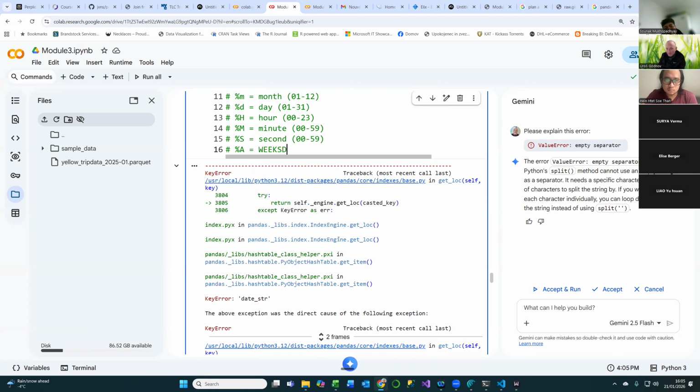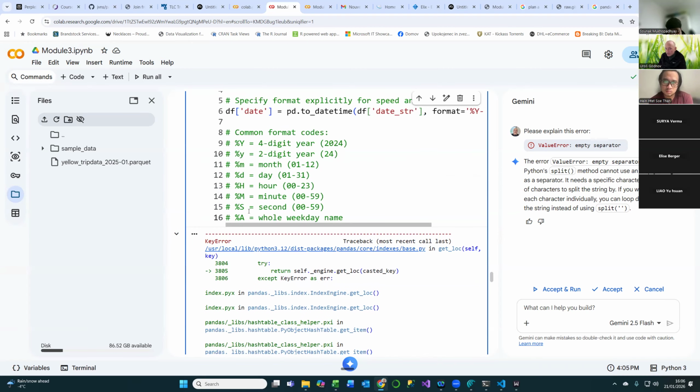It's a weekday, the whole weekday name, if I'm not mistaken. So these are the ways you can specify the format of dates. Is this clear? Yes. Okay.